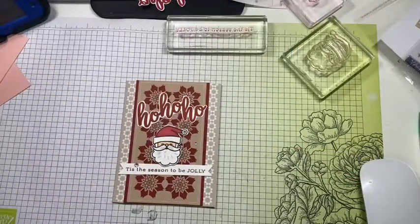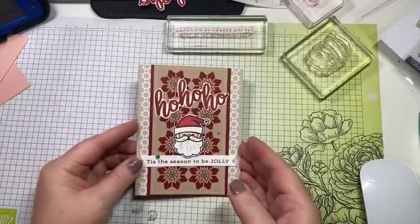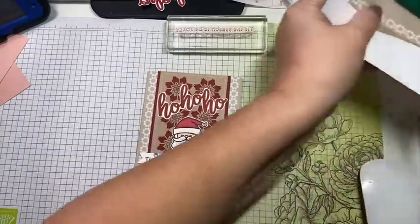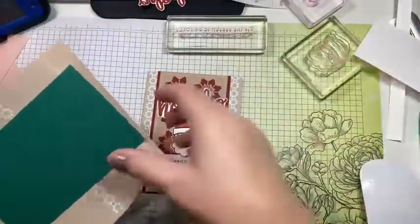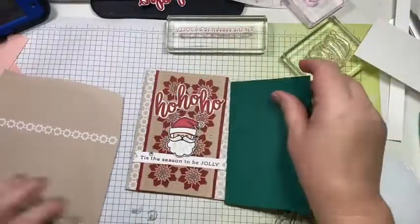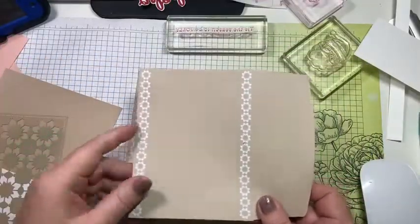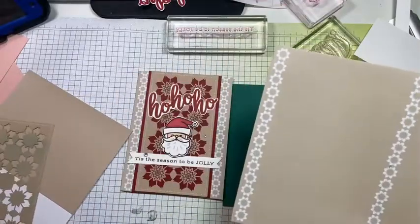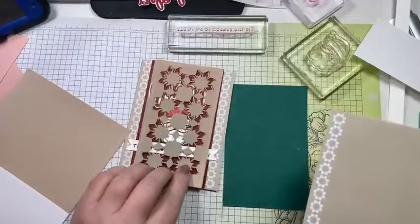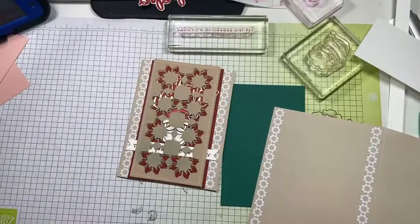Okay, but tonight we are gonna make this card. Isn't this cute? I think it's cute. I hope you like it. All right, so you're almost done them. Woohoo! Okay, so what we need to make this card, do you guys recognize it? For those of you that have the kit, I'm actually gonna do it in a different color. I'm gonna do it in Shaded Spruce instead of Cherry Cobbler. But, do you see that? I used the envelope. So I'm gonna show you how to do that. And I have this guy, which I started to sponge. This is the one that I sponged the background on. But we're just gonna use that just like that. And then we're gonna use the card base. All right, so let's get going.